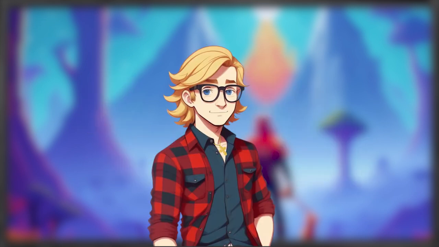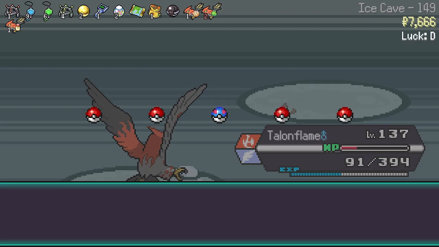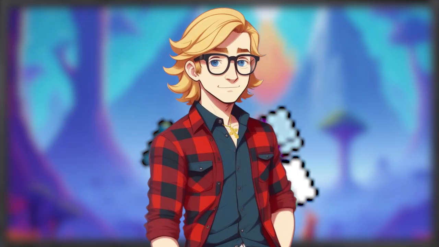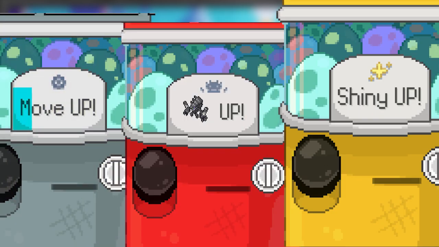Now I think it's a good time to talk about eggs and egg moves. In this game, you obtain egg vouchers as either items you randomly pick up, or through beating gym leaders, Elite Four, stuff like that for the first time. And with your egg vouchers, you have 3 vending machines to spend your vouchers on. Move Up, Legendary Up, and Shiny Up.